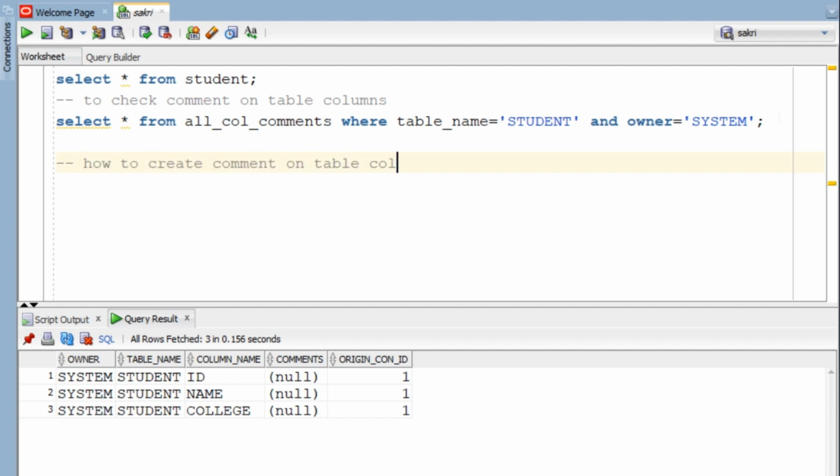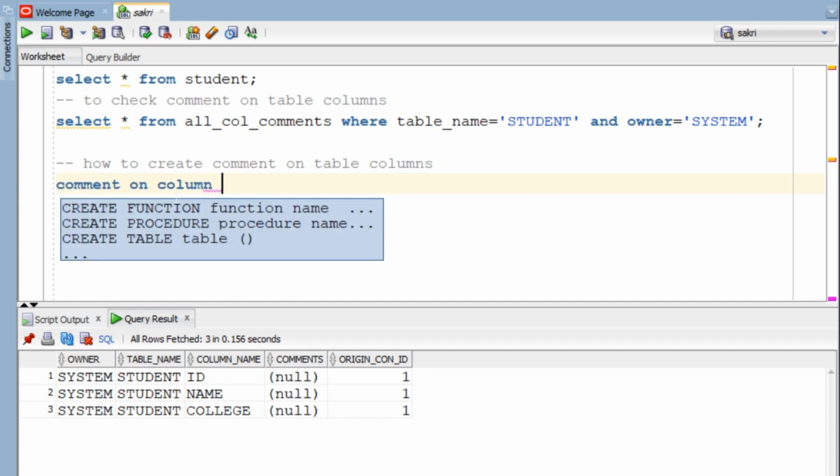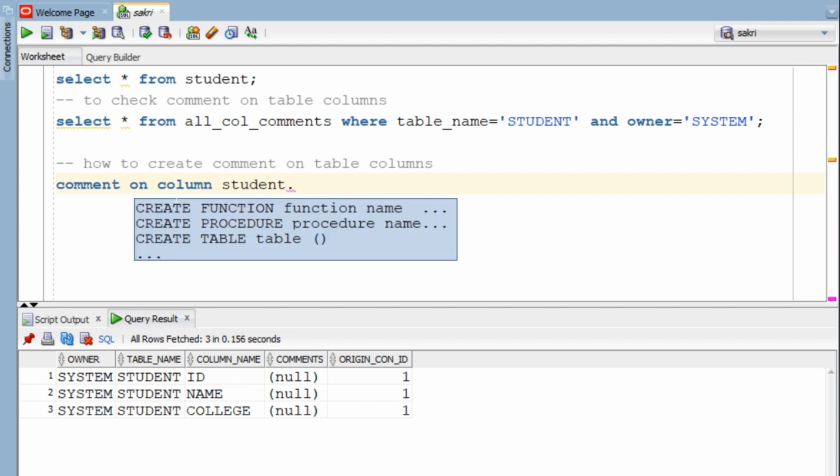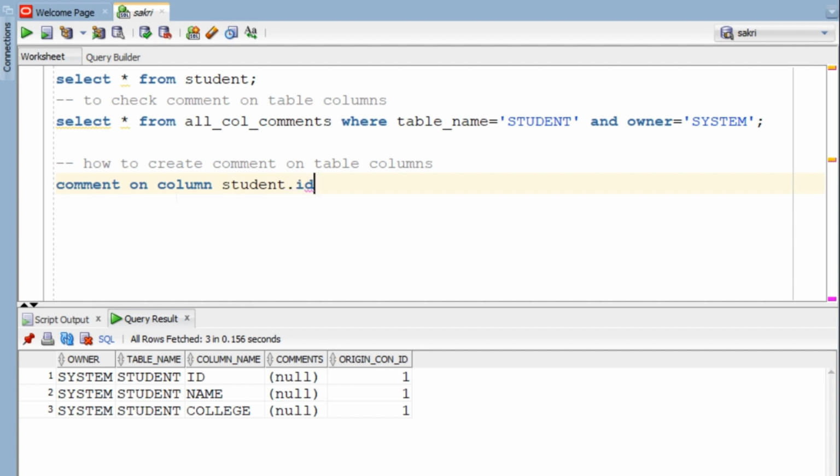Now we will create a comment on each of the columns of this table. Again we will use comment on column instead of table. Just mention the table name and then the column name.